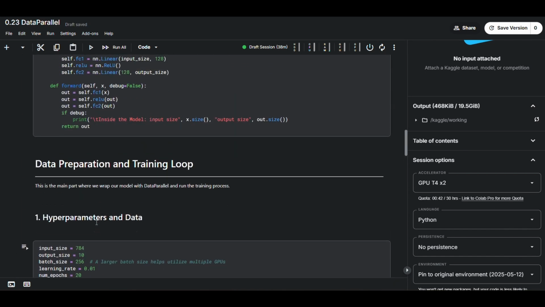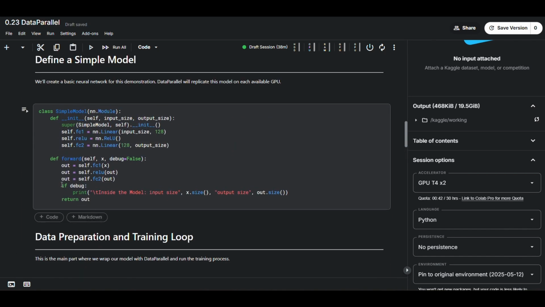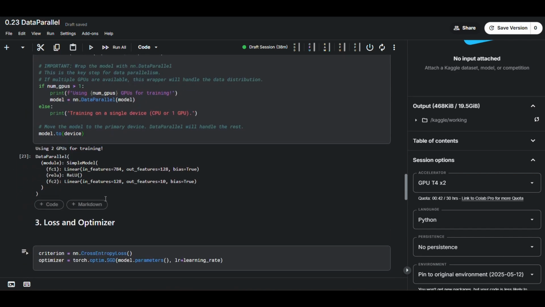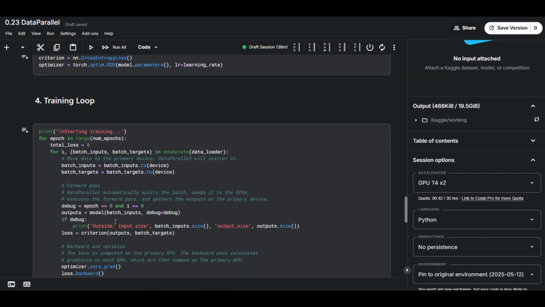And if you see here in the simple model declaration, we print the batch size that is passed into the model to compare it to the batch outside the model.